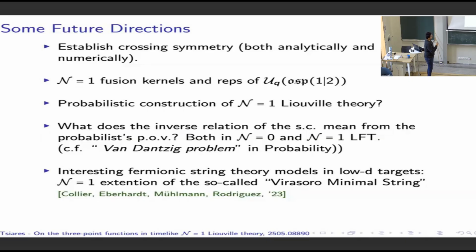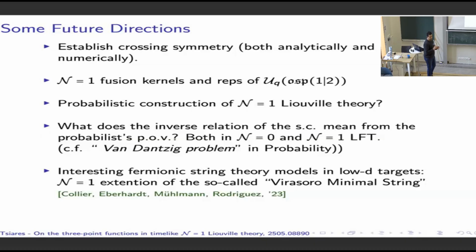U_q(sl(2,R)). Now, this is the 6j symbol of some particular series of representations of U_q(sl(2,R)). This n equals 1 fusion kernel should be associated with the quantum deformation of the orthosymplectic algebra with 1 bosonic and 2 fermionic directions. I should mention that there's already some work about these connections by Somerus and Haddad collaborators, although to the extent that I know it is not properly established, and I think there is still some work to do there.